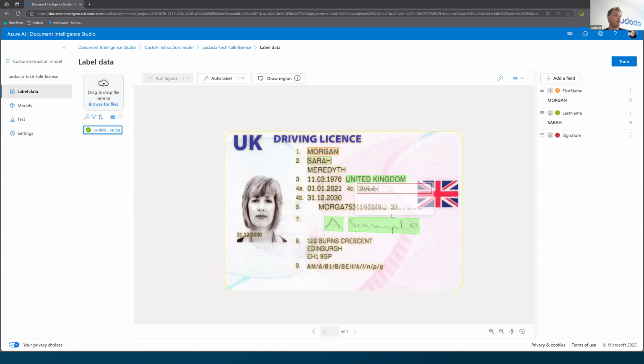So if you hover over that, you can see that this would then be country, enter a field. This is going to be a field, and you can start to label up your custom models. So then say, yeah, cool, right, this is then going to be address, new field.